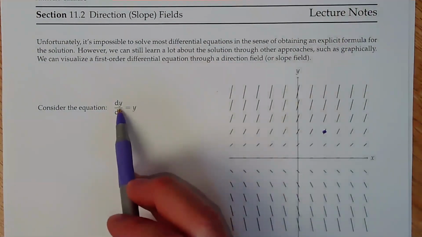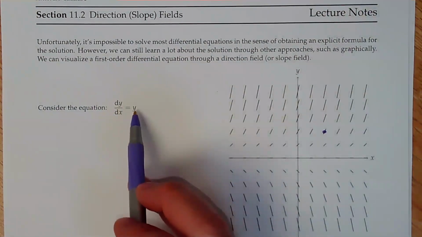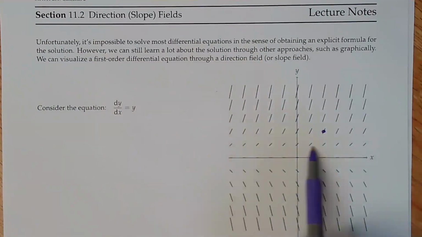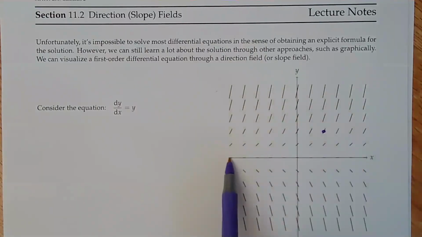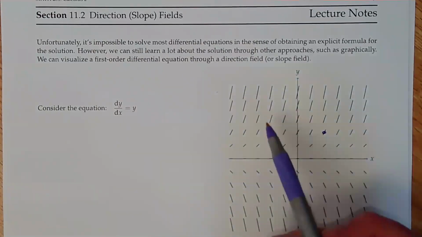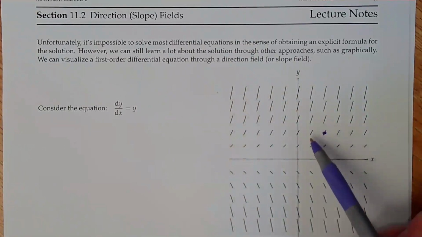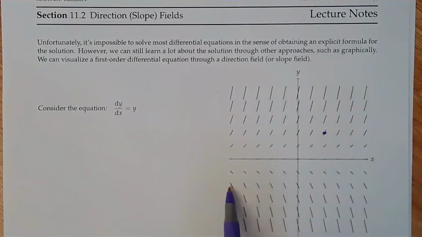So with this example, dy/dx is equal to y. The way that I would plot this, since I know that the y values are going to be the same as I go across this way: here y is equal to 0, so these are all going to be flat lines. Here y is equal to 1, so we gave each one of these a slope of 1. Here y is equal to 2, so a little bit steeper, and so on. And down here, y is negative 3, so this is a pretty steep downslope.